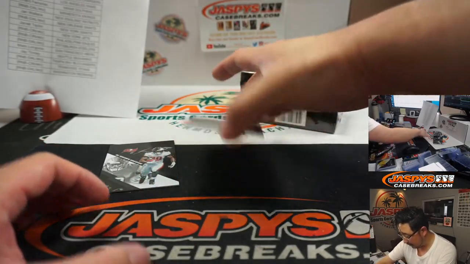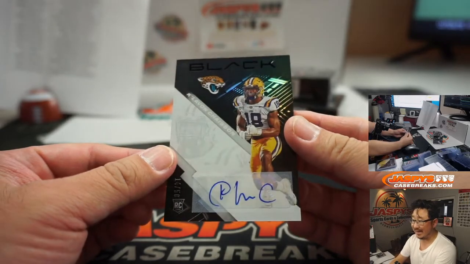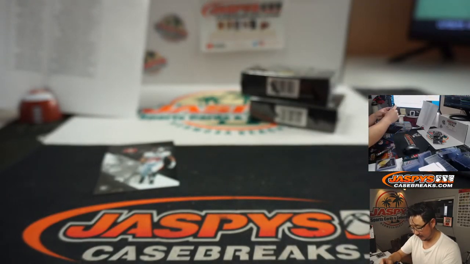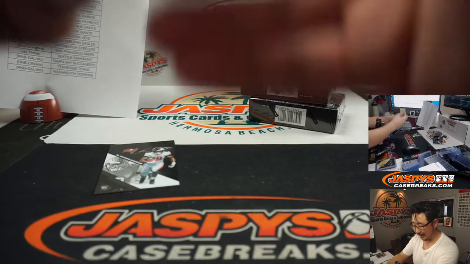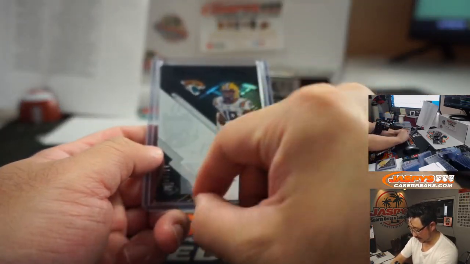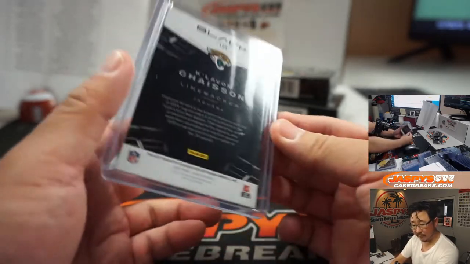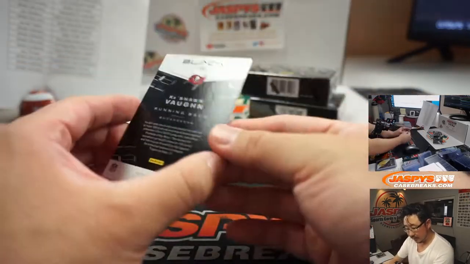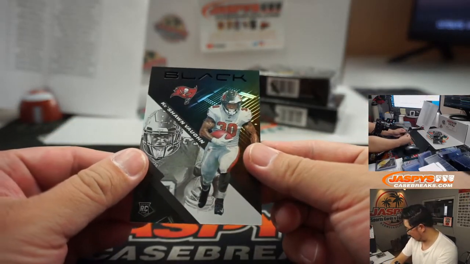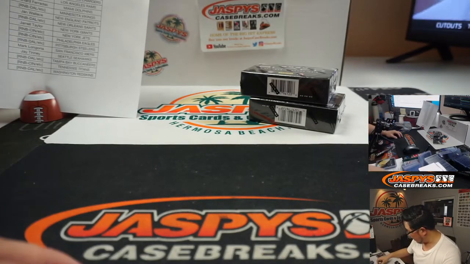And behind Keyshawn Vaughn is Clavon Chasen, 14/50. Kind of likes what he does with the K right there. 14/50 for the Jags, Colton with the Jags. And that's for Tampa Bay. That's going to be part of the non-numbered group in that. All right.